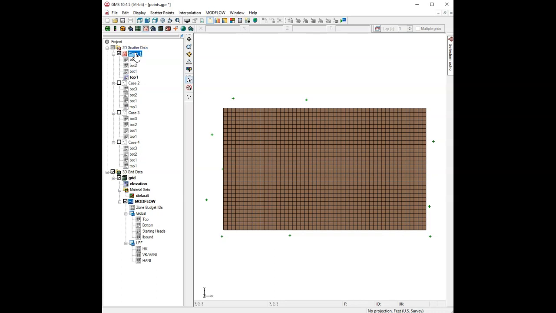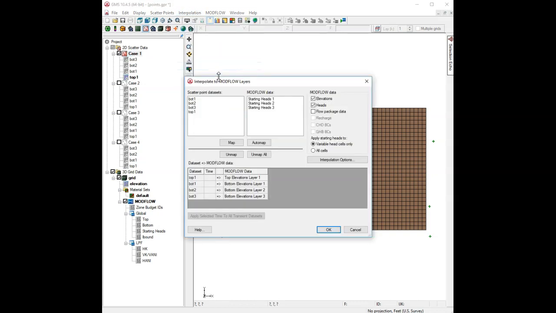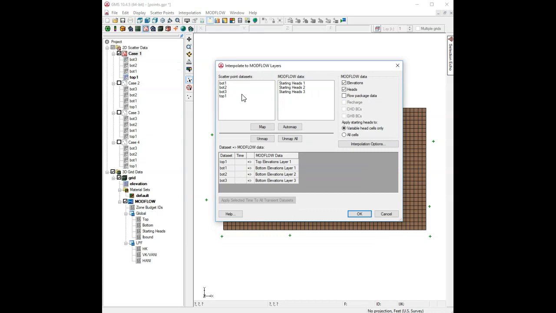And so now I'm going to go back, select case number 1, and select Interpolate to MODFLOW Layers. The way this works is on the left hand side it lists all of your available scatter point sets, and here it lists all of the available MODFLOW arrays to which you can interpolate.